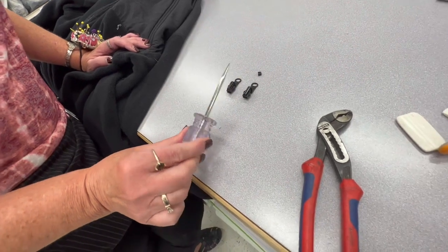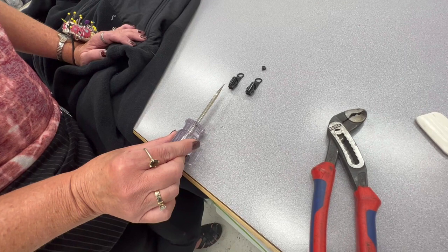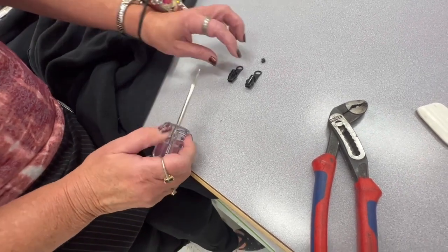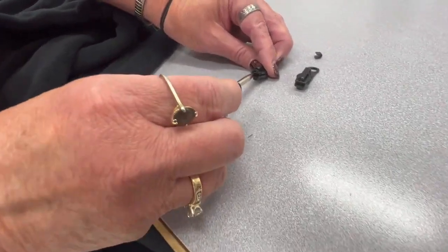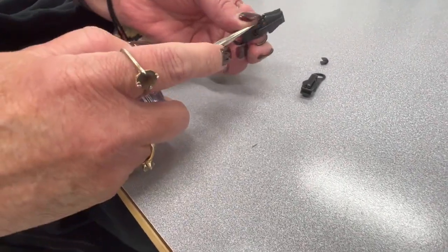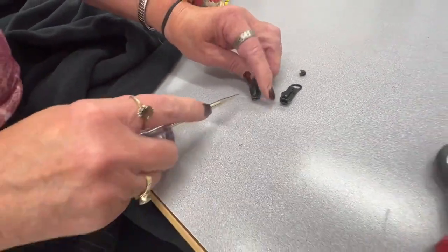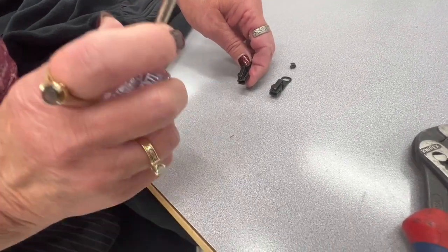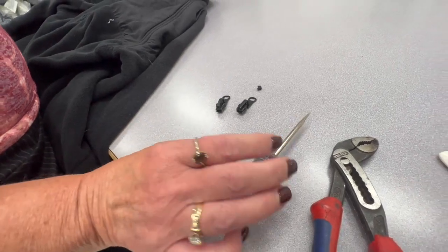Mentioning yesterday, using an awl. Sometimes a zipper will be difficult to remove from a jacket, the broken one. I mentioned the awl, and you can very gently use the awl to open up a zipper. Possibly the new one, if it's tight, could also be opened, but be very gentle. So that's when you might need the scratch awl.